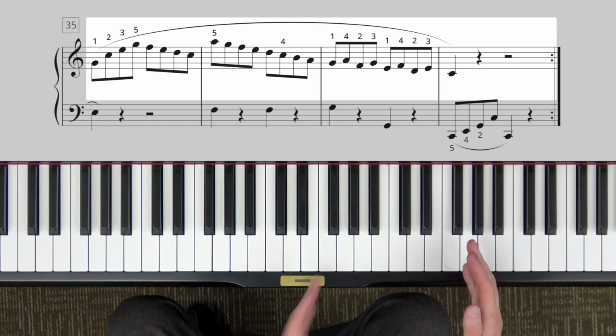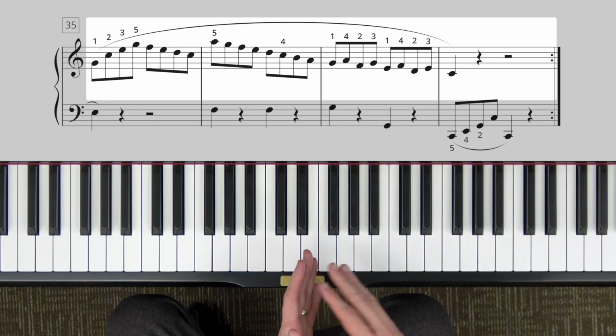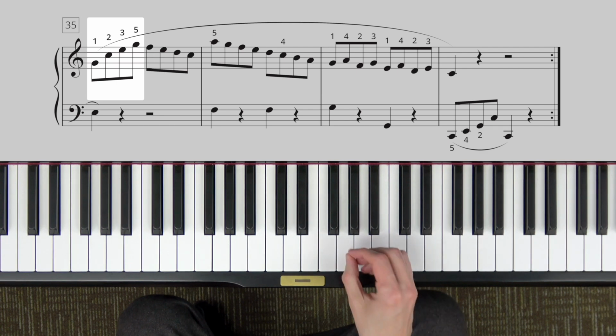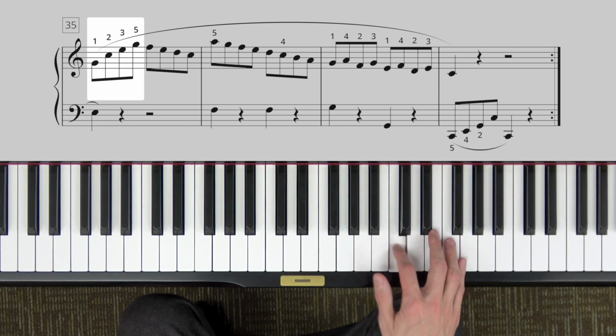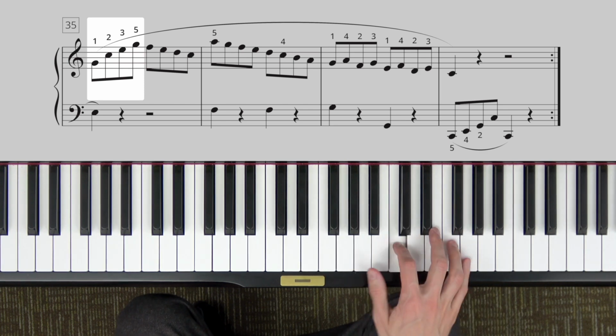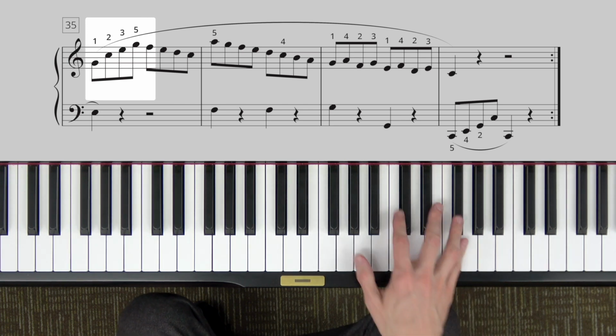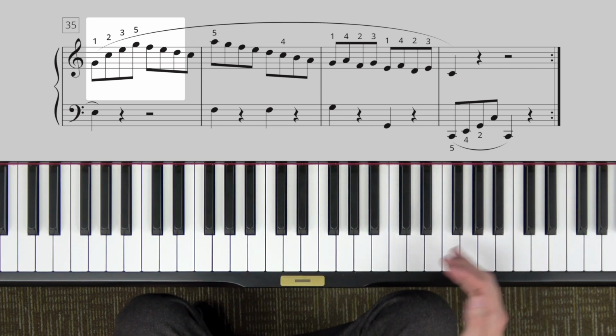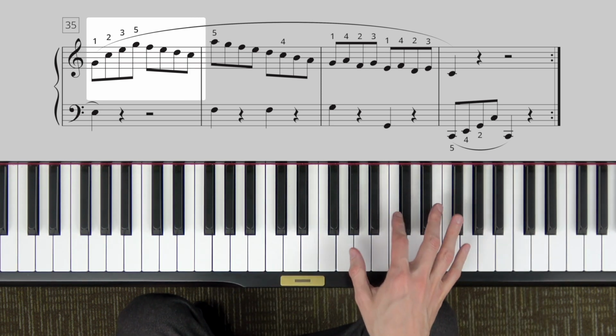Now, this is another one of those sections, measures 35 to the end, that you might want to practice using those repeating notes. 1, 2, 3, 4, 1, 2, 3, 4. And then 1, 2, 3, 1, 2, 3. Then 1, 2, 1, 2, 1, 2, 1, 2, and go all the way to the last note, and then play it normal.